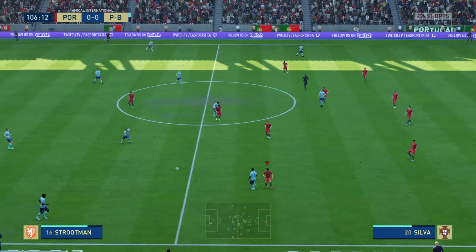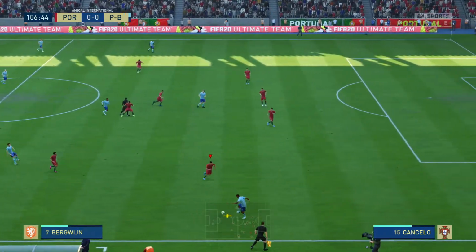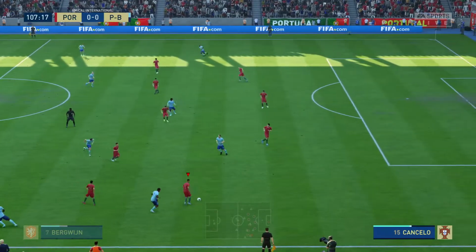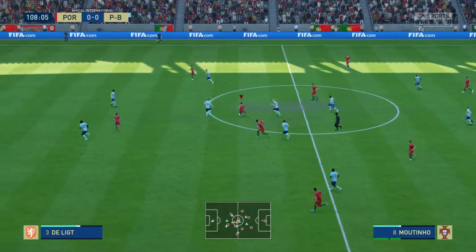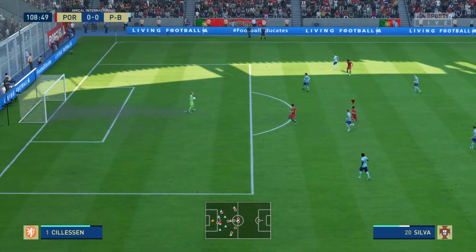Steven Bergwijn, now Strootman. Now a chance to get a bit of width into this attack. They were right at the opposition then, but it's broken down disappointingly. On to Ronaldo. Pass not executed with enough subtlety, really. The run was a good one.